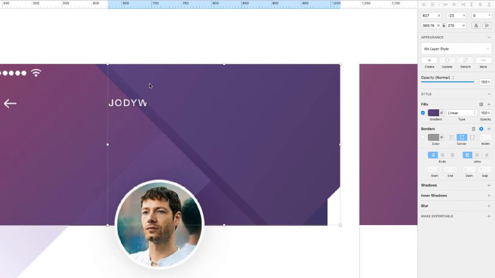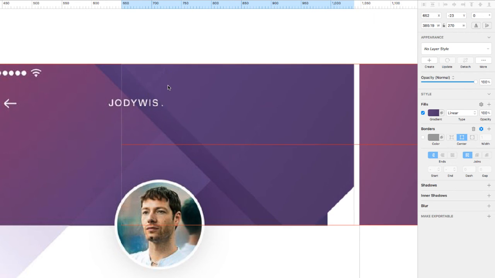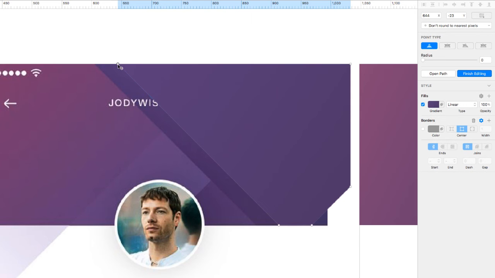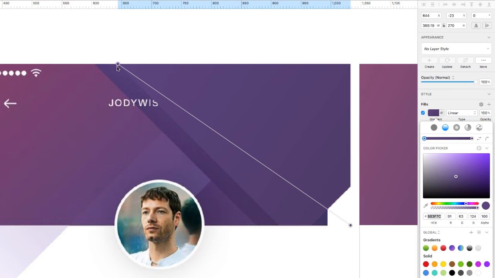And it does look a little bit off, so one way around that. Now it doesn't have to be perfect for this, but if you're trying to get it perfect and for some reason it's not matching up, one thing you could do is come in here, select your reference point, or not double click, but let's go back to our gradient. Let's make sure this top reference point is selected.